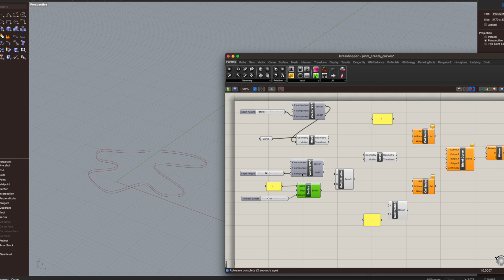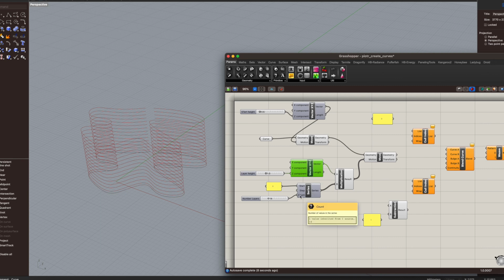So now I have here my increasing vector, I have here my series, and then I multiply this vector with the series, and then I make a move. I make a move with my slightly raised curve with the 14 numbers, which starts from 0 up to 13.